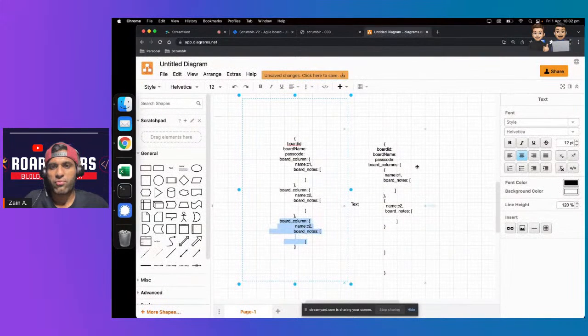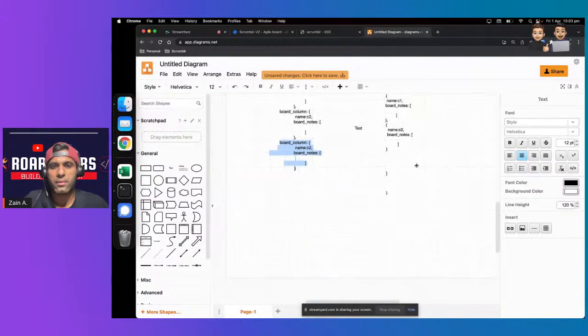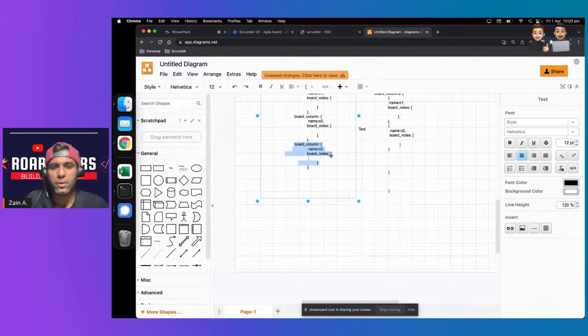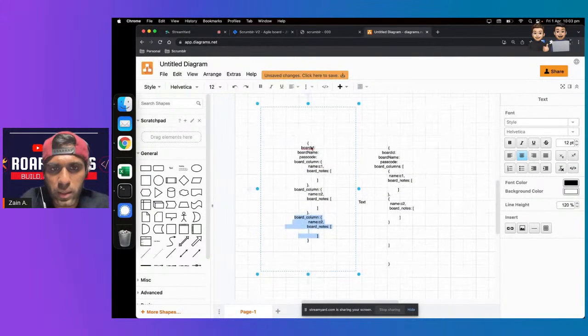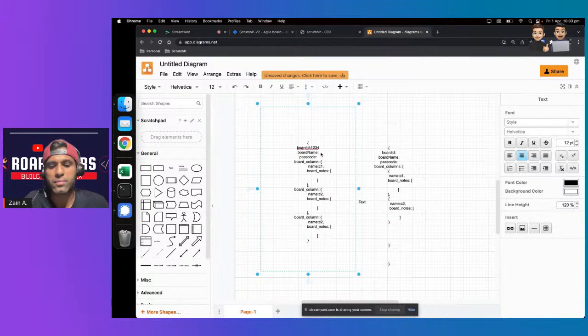So forget all of this. Then I would say this is the board ID. This is my board. Okay, this is my passcode, 4321, and the first column that I've done is say to do, and then these are my notes.